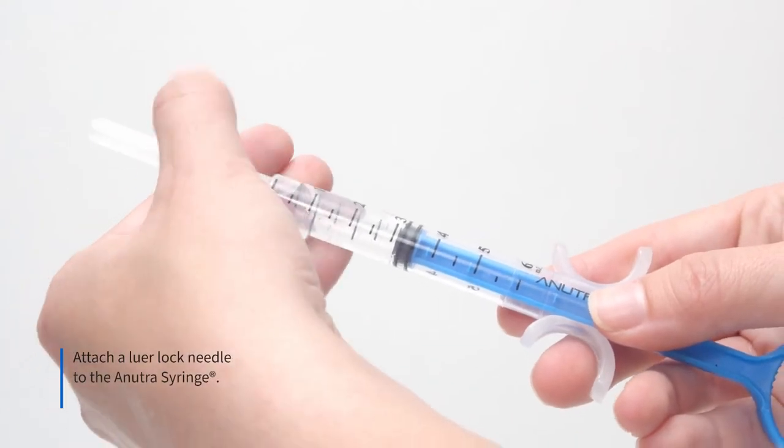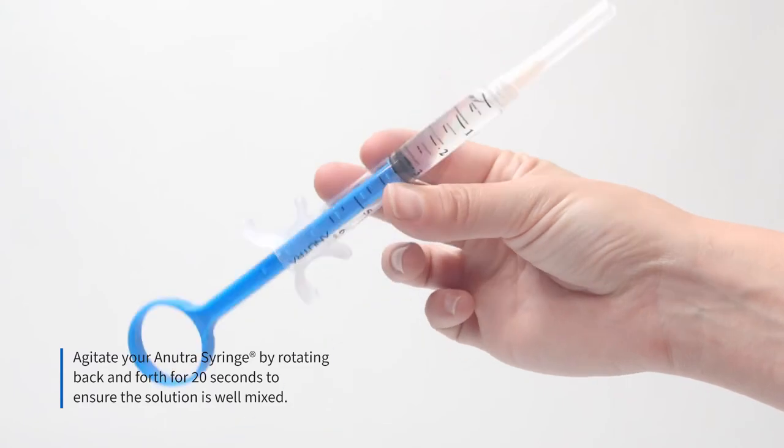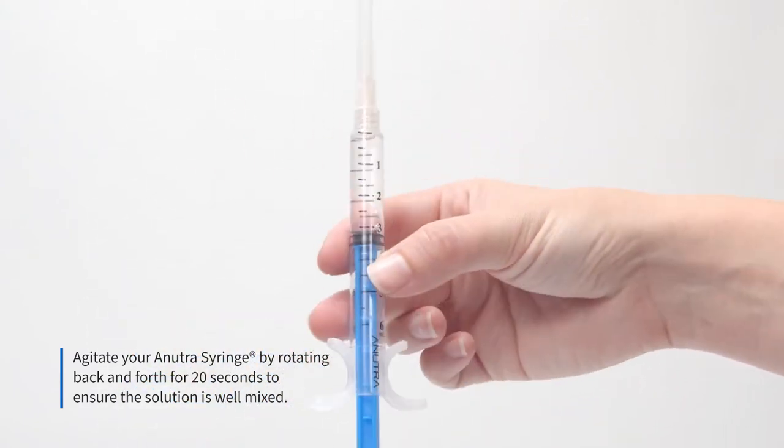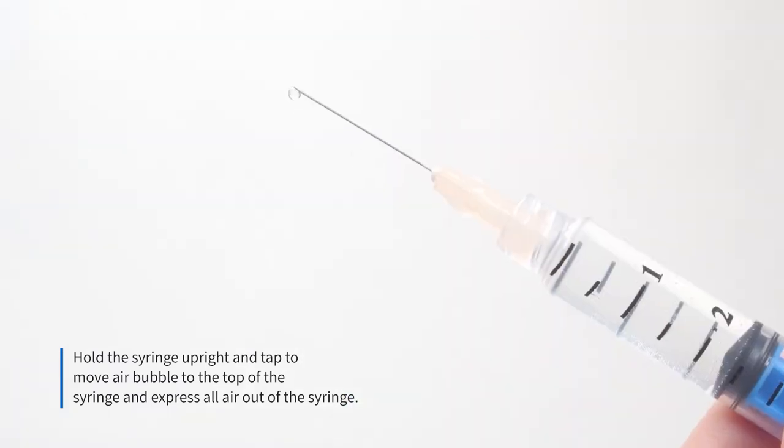Attach a luer lock needle to the Anutra syringe. Agitate your syringe by rotating back and forth for 20 seconds to ensure the solution is well mixed. Hold the syringe upright and tap to move the air bubble to the top and express all air out of the syringe.